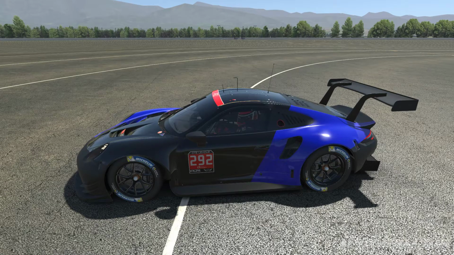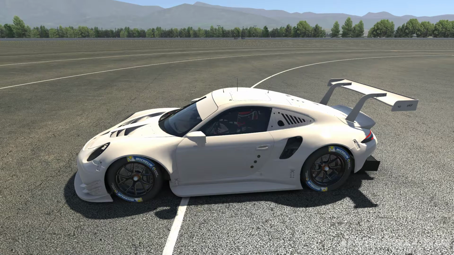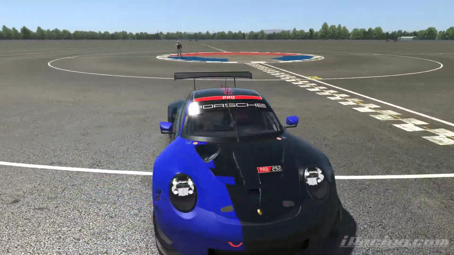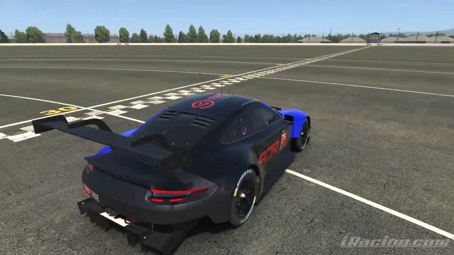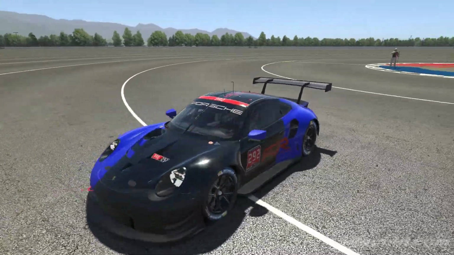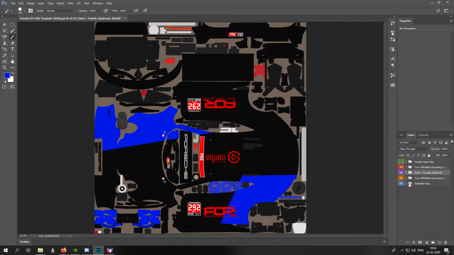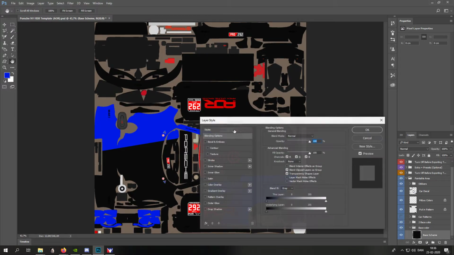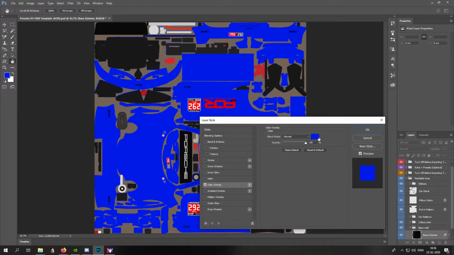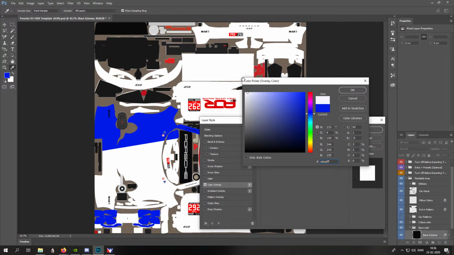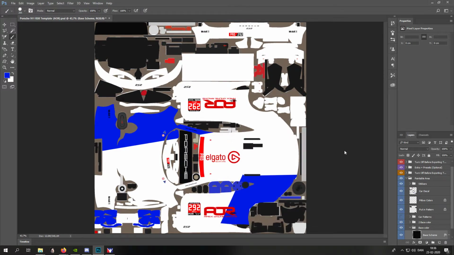And go back to the car and Control R. So this is how it looks at the moment. Let's say that's what we want, but we want the car to be white. So we just go in here, back to base, double click it, color overlay, and we want it to be white. There it is. Good.